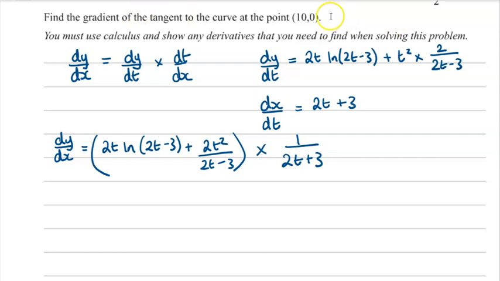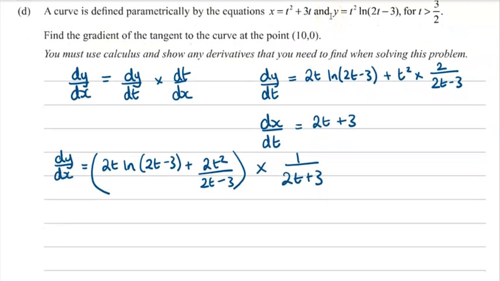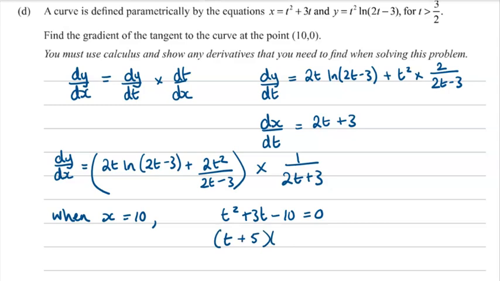So if x is 10 and y is 0, let's use the x is 10 on this bit here so that we can work out the value of t. So I'll just rearrange that a little so it's like this. So t minus 5, no, it would be plus 5, t minus 2. So t will be either minus 5 or it will be 2. Now let's check by putting it back into the y equation. We need y to come out to 0.